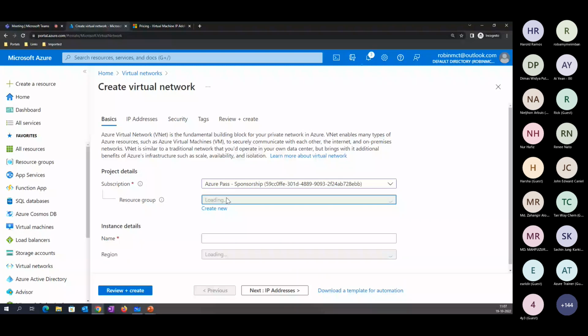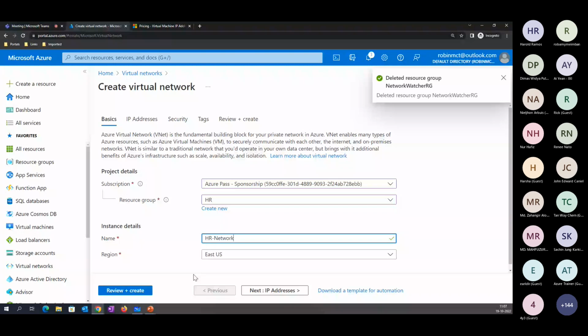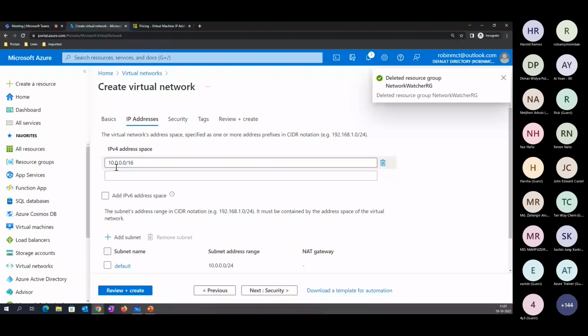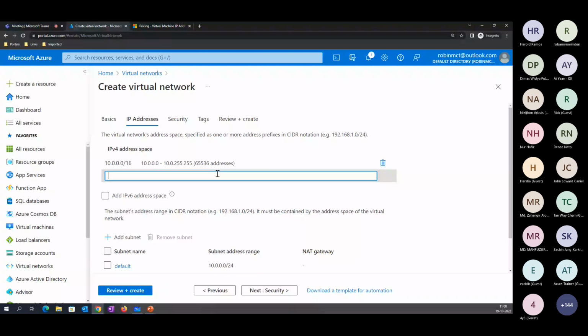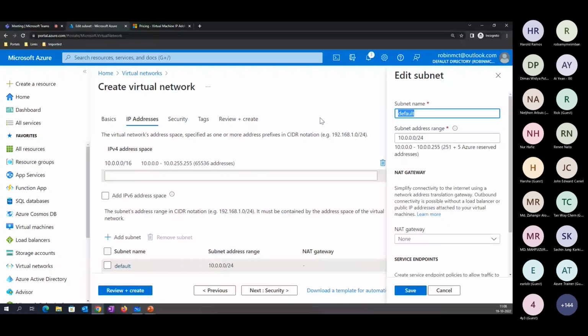Creating a VNet here. HR I've selected. The network name I'm giving is HR network. For the IP address, I'm giving 10.0.0.0/16. So this is the IP address given. And if you can see this, what is the subnet I'm using? /16. It's saying that it's allowed to create 65,536 IP addresses from this pool. So any VM I'm associating is going to get an IP address from here. Now here I'm just making some changes. This is general. Okay.